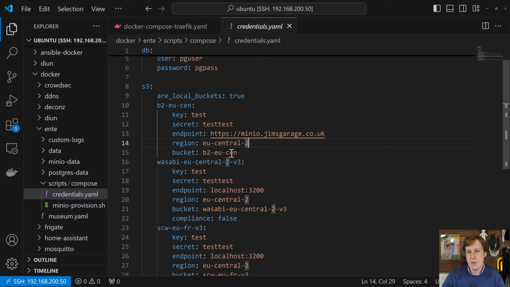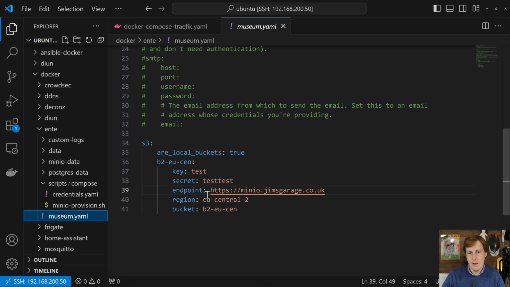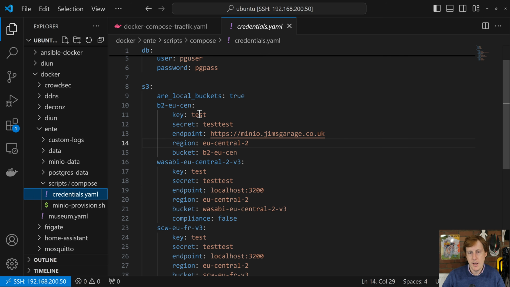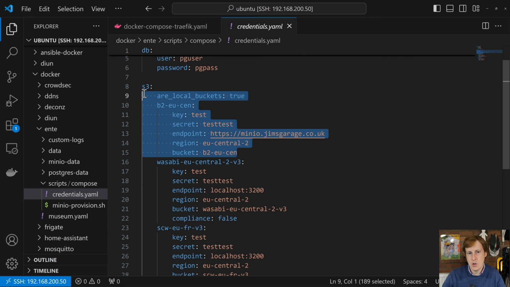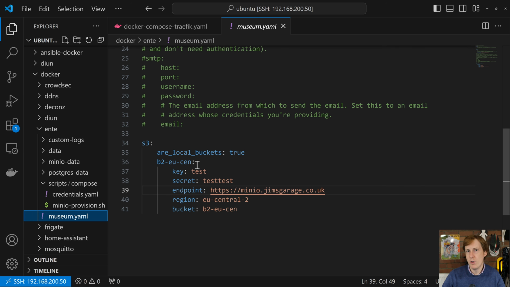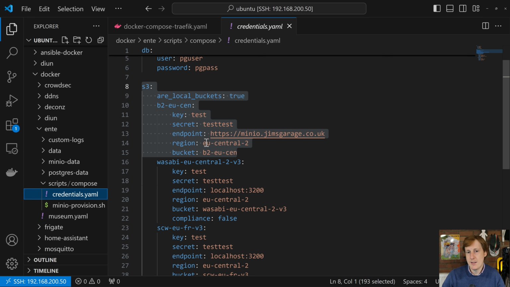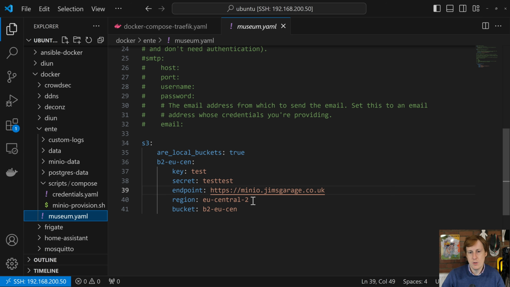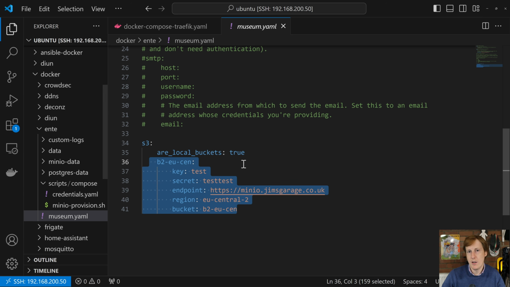Now you can use this one. If you don't put it in museum here, if you delete this, it will use the value in here. And what's good about this is I believe this is dynamic from the documentation. So if you don't have it in museum and you have it in here, if you make changes here, it will dynamically try and update and change that. But if you put it in the museum, this is kind of done at build and run time. So this is more for a production ready setup, and this is more for a testing setup. I've left this in here just for when I was doing testing, and I've confirmed that if you have it in the museum and the credentials, it will pick this up and there's no issue with having it still in credentials.